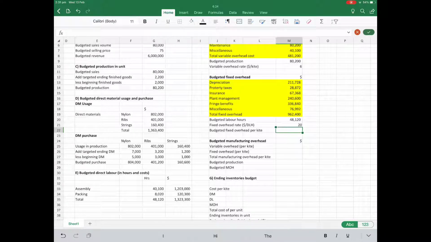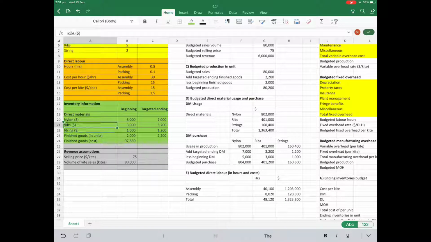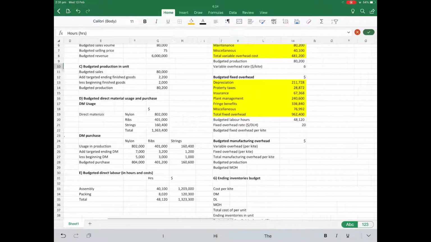But be careful, that is not the fixed overhead per kind, because one kind only takes 0.6 hours to produce. If you look here, the direct labor hours, assembly takes 0.5 and packing takes 0.1 hours. So that is not 1 hour.